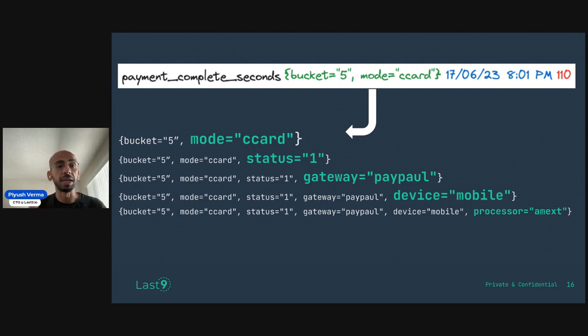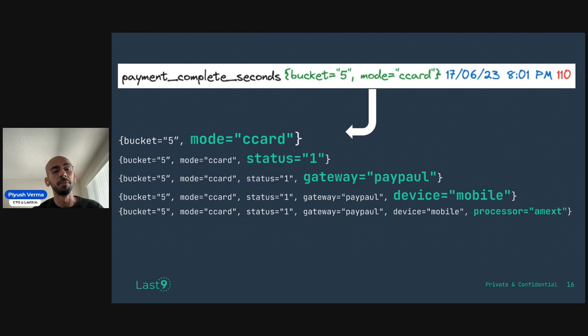Now let's take a few practical examples of this, right? We're measuring the payment completion seconds itself. And this is a good part about cardinality, and metrics as well. They only grow in one direction. What that means is as your need for these questions increase, you're going to keep adding more and more data that you want to look at. Or another way of looking at this is rather than saying that I'm going to add more data, you're basically making your questions finer and more granular.